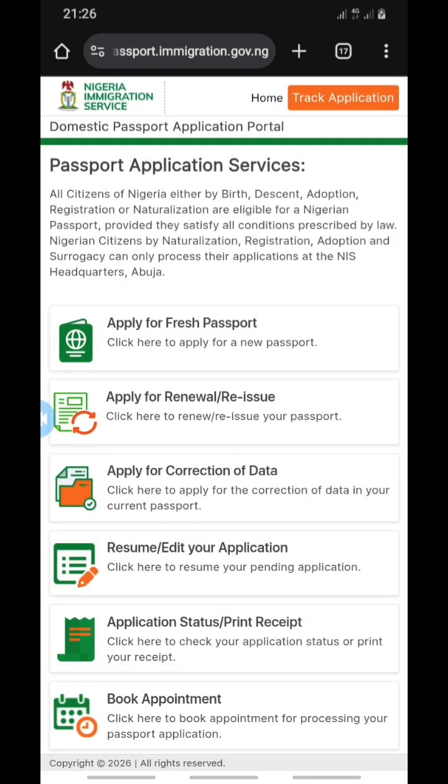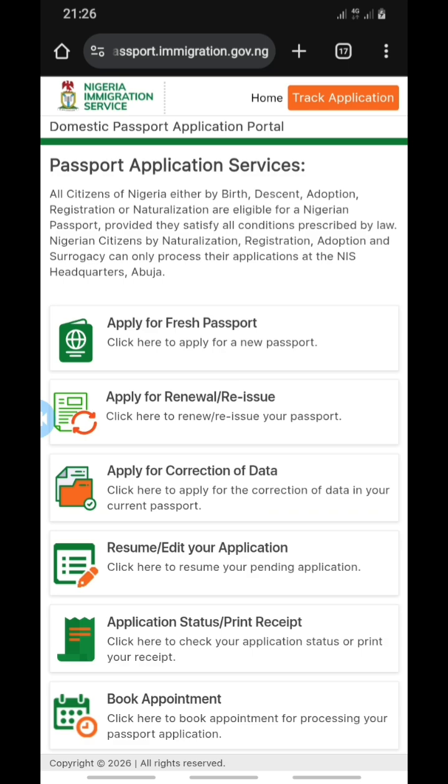Now, if you look at this as a beginner, there are things you need to know on this platform, otherwise you will be wasting your time and missing out. Look at this list here. The first one says apply for fresh passport. If you are just starting out, this is the one you will click. Are you getting it now?